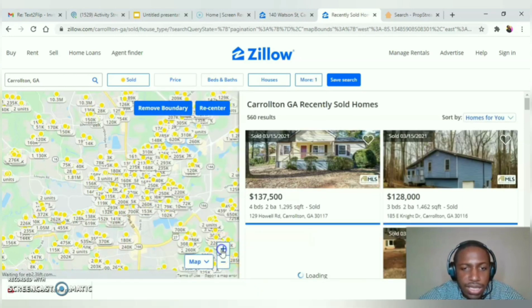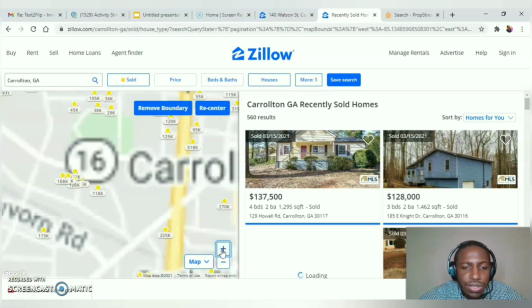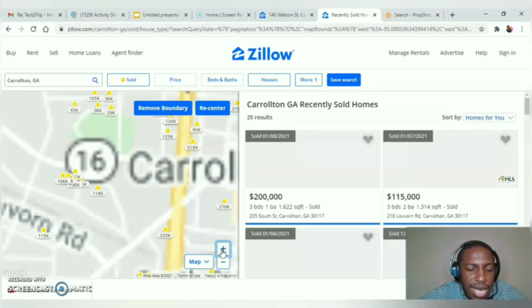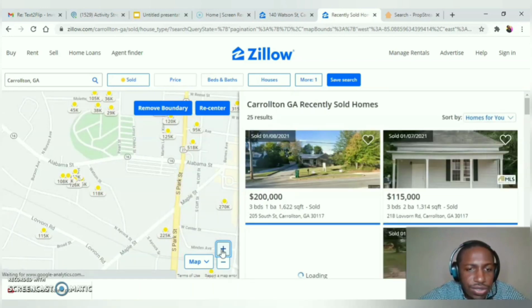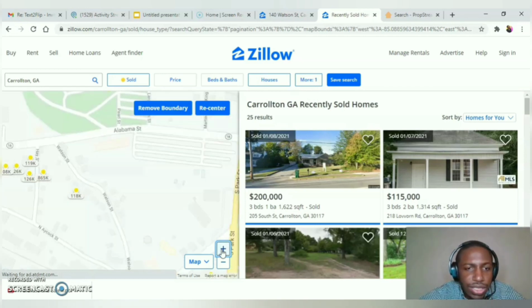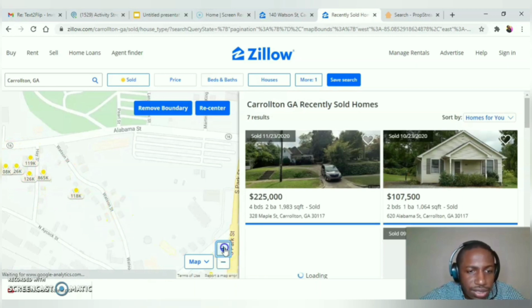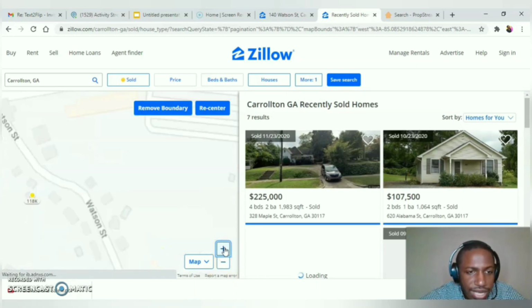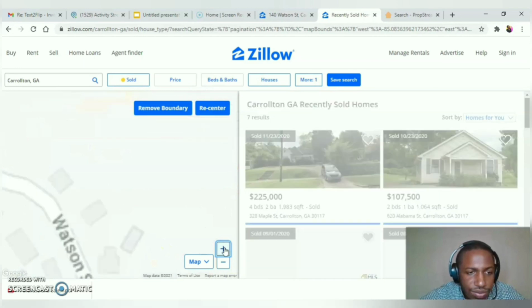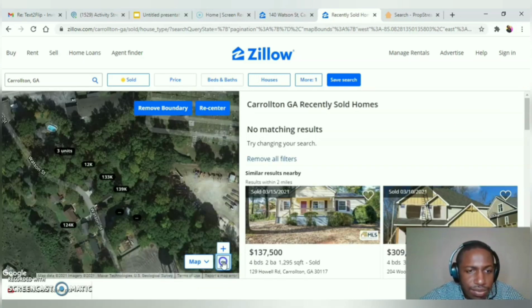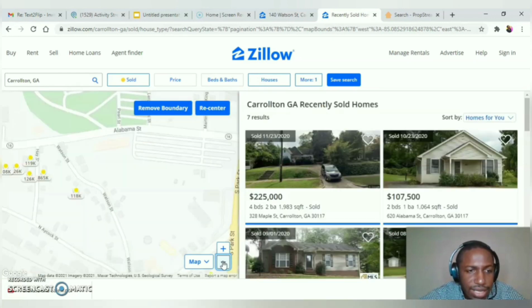And then zoom in. When you zoom in, it's going to take you to where the property is that you were searching for. It's going to take you to that neighborhood. So I want to look into that neighborhood. I don't want to cross major streets. You see that a major street, 27. And then 16, that Alabama Street, that's a major street. So I want to stay, my property is, if I zoom in, I like to kind of zoom in sometimes to see exactly where my property is. So bam, my property is right here in the middle. They always put your property in the middle. And now I'm zooming back out to kind of see, all right, what's going on in the neighborhood.